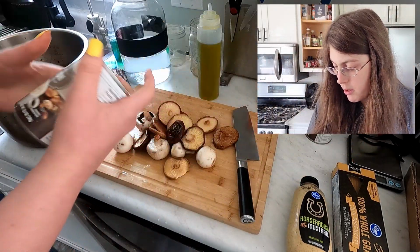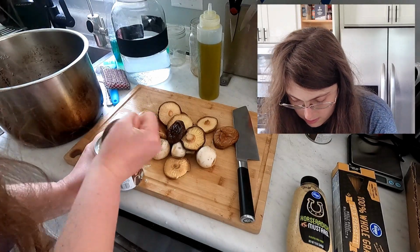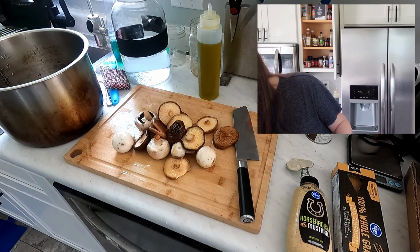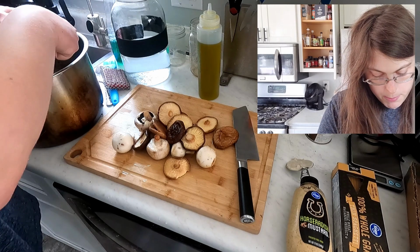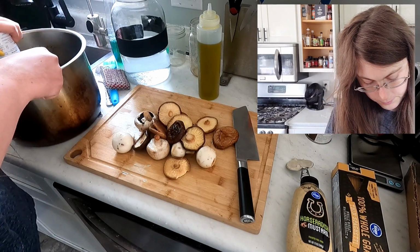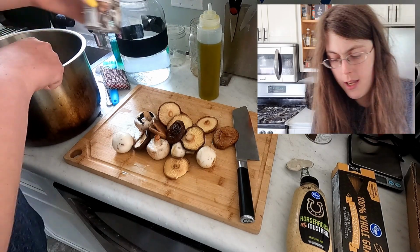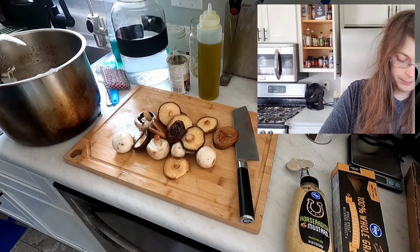So first, what I'm going to do is open up some cans, and I've got my pot here on the side of cream of mushroom. Apologies to the vegans out there. My bad. But we're going to be putting some cream of mushroom into this pot. I got 3 cans of this. I could use a 4th if I need to, but we'll find out.